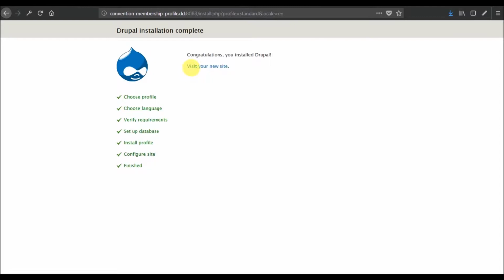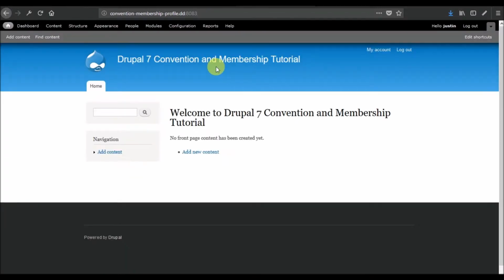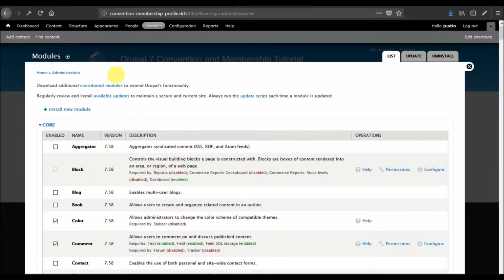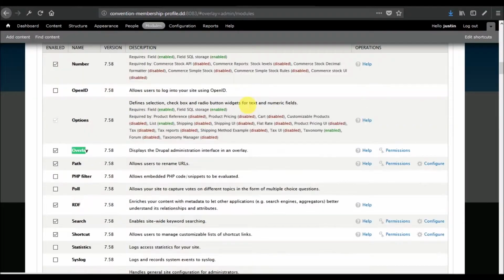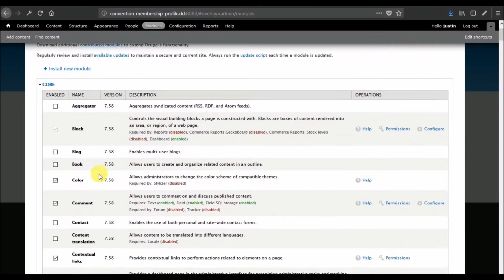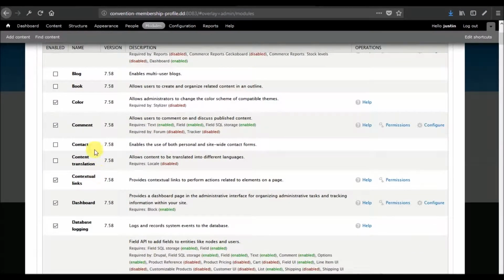Okay, and you should be able to get to this screen. That's good news. And here's your default Drupal 7 installation. So the first place I'm going to go is up to the modules and get things how I like it. One thing I cannot stand is this overlay, so I'm going to go to that one real quick and make sure I get that one turned off. Otherwise, I'm going to go down the list here and select and unselect things as needed.